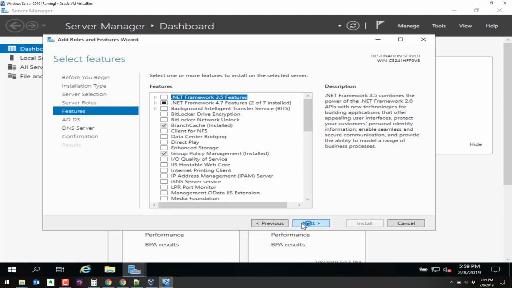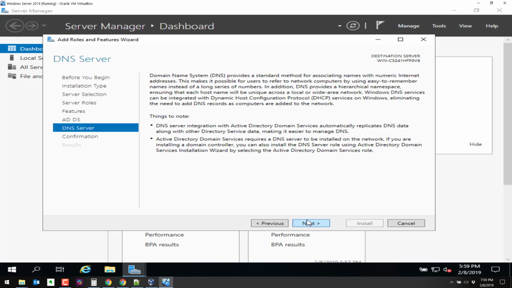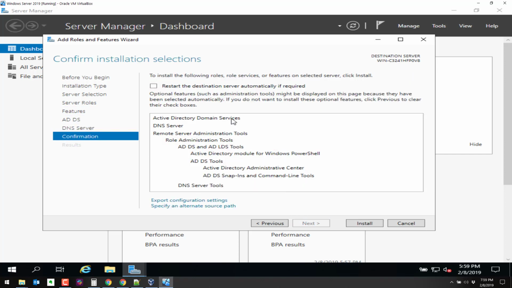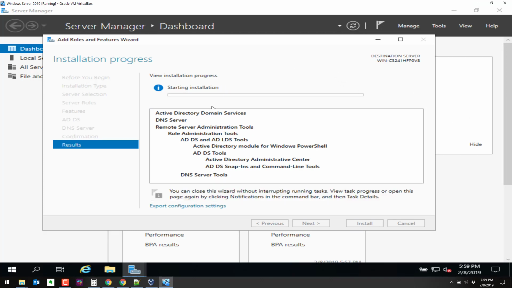Next. This is fine. We are going to do some stuff with group policy management later. Next, next, next, and we can restart after it's required. We'll just click on install though. This will take a few minutes here. I'll pause the video, then we'll come back, and it'll walk us through how we're going to configure this. So hang tight.